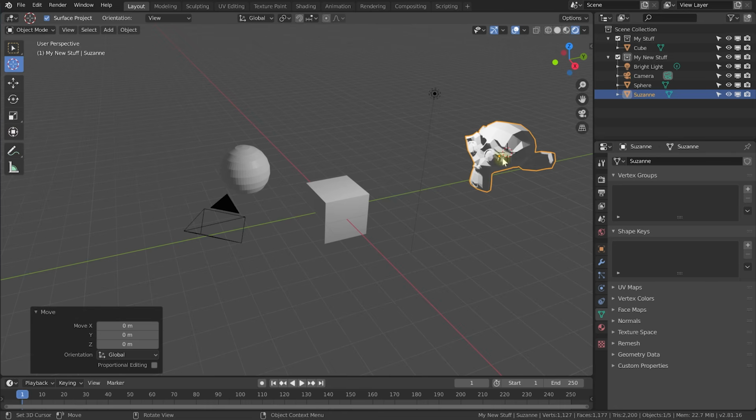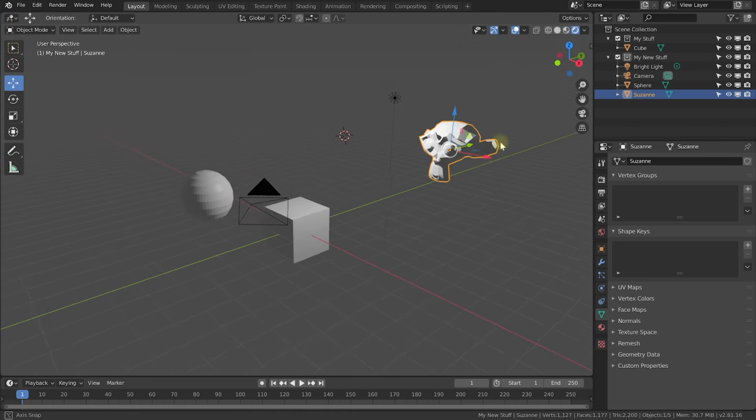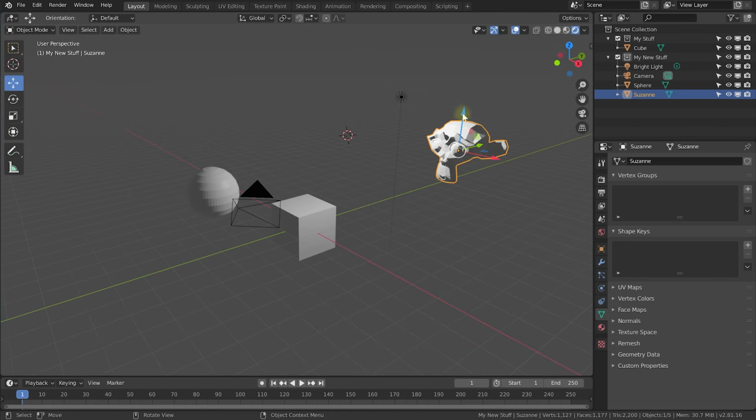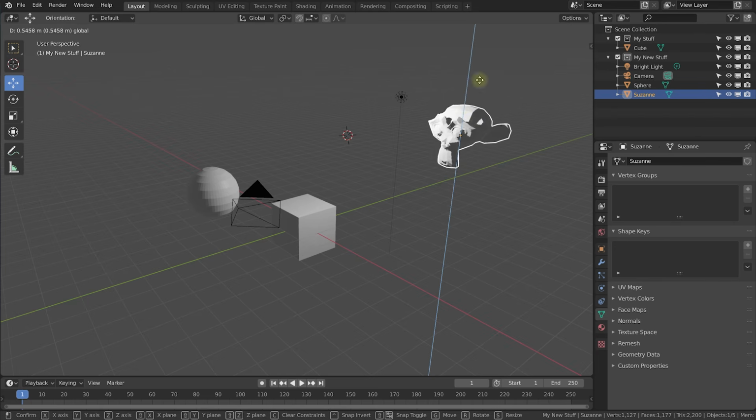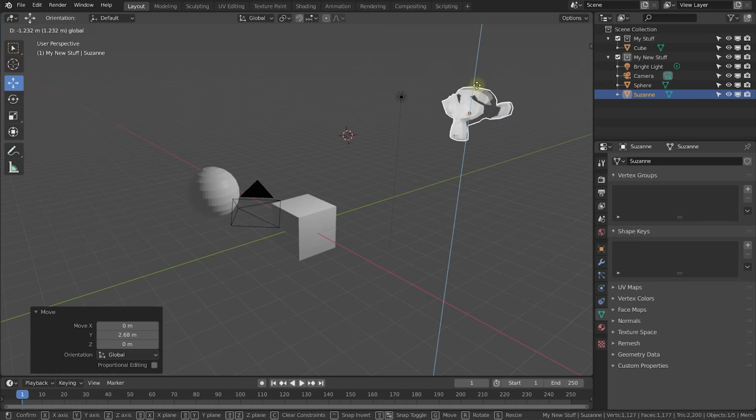With the monkey head selected, and by the way, you can't select objects while you're on the cursor tool. Return to the selection tool, make sure the monkey is selected if it isn't already. And now with the monkey head selected, let's come over to the left-hand side of the 3D view and change to the move tool. This will now display a move gizmo on our monkey head, and you can click and drag on any of these arrows to move the monkey up, left, forward, backwards. Let's move it down a little bit.